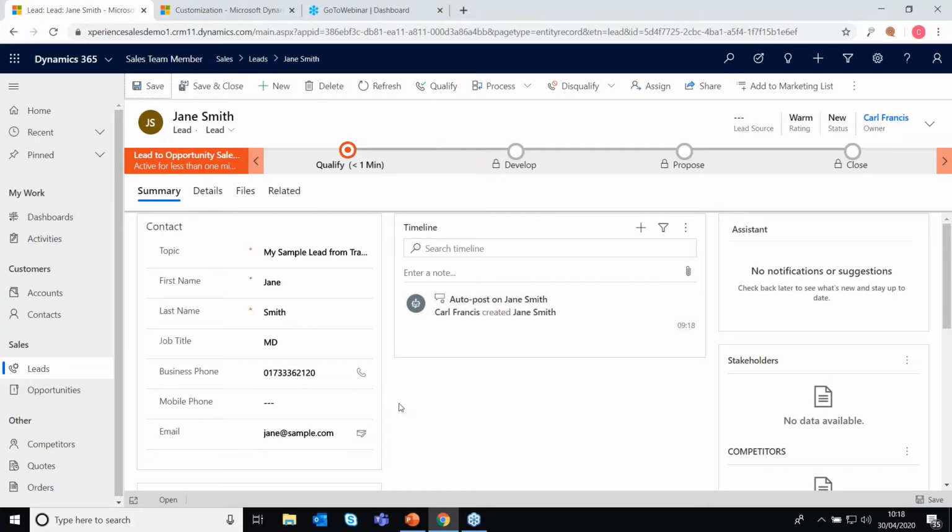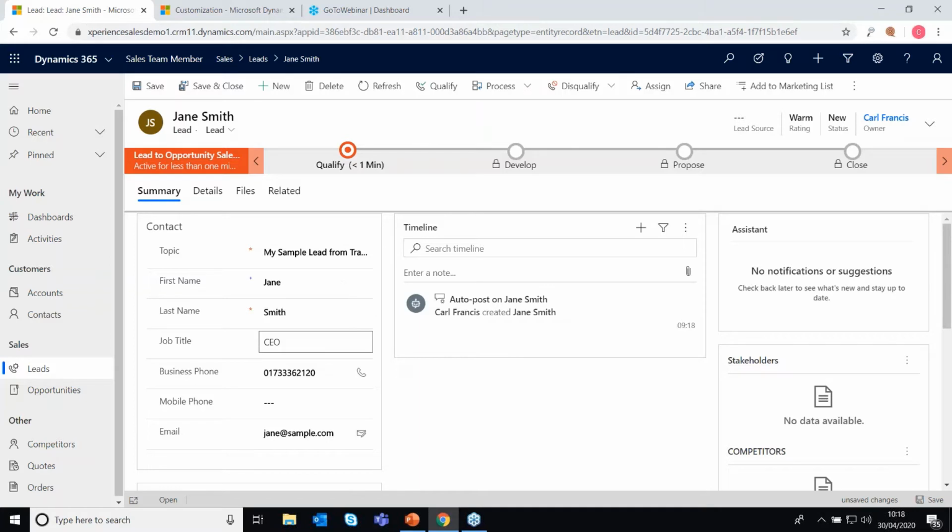Something to note about save: when you create something new, you initially have to press the save button. Afterwards, you don't have to press the save button. So if I was to make an amendment to this record, you'll see down the bottom right here, it's recognized that there's a change, it's unsaved. If I move to a different screen, it will save it automatically. If I stay on the same screen, the save will then run automatically for you about every 15 seconds.